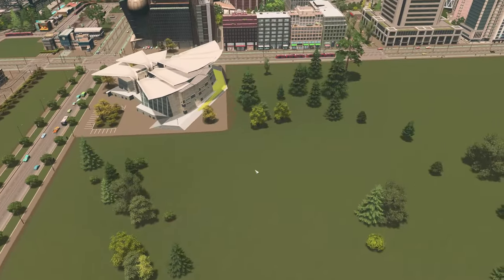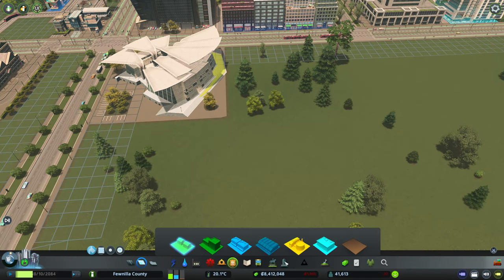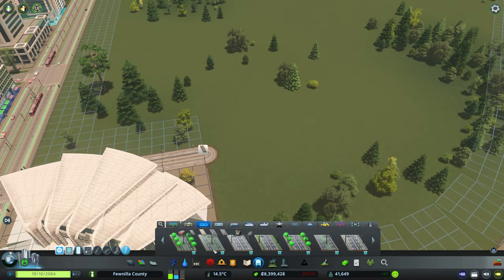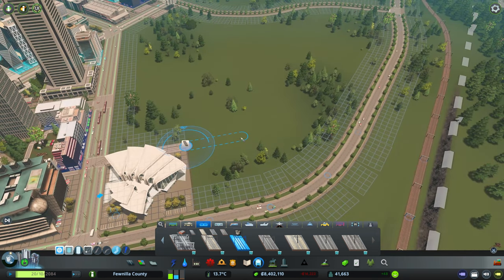behind it. So I think if we place that in there, then we can run the tram line in down behind it. So I do think it would be nice to use a pedestrian tram road for this so that people can walk along the side of it and through the path. The dedicated tram line is very narrow when it comes to the actual pavements on the side of it. So I feel like this is a little bit of a better option for us here.